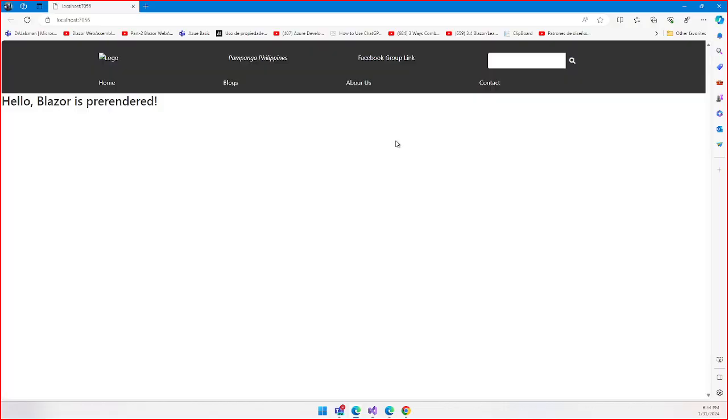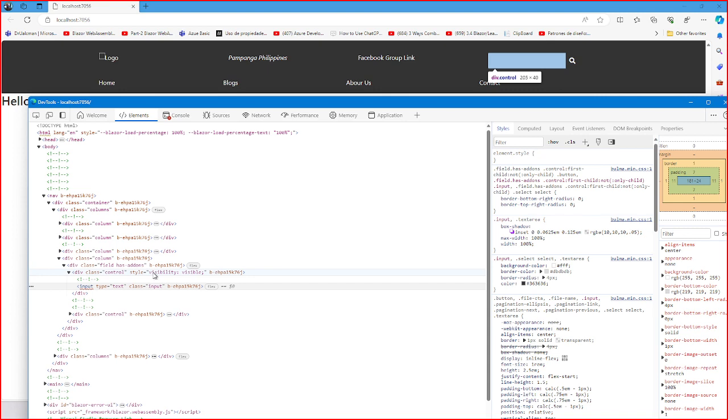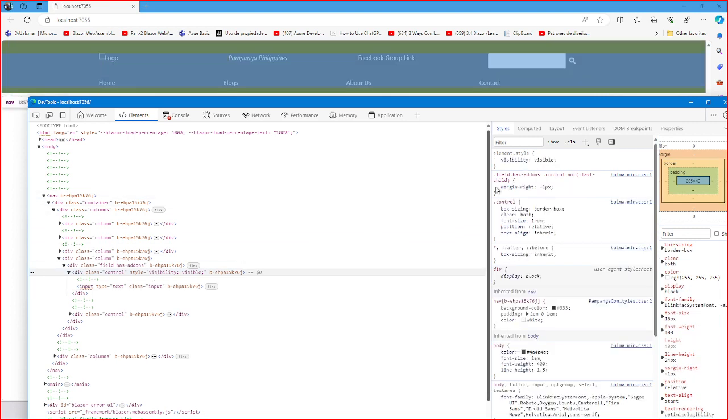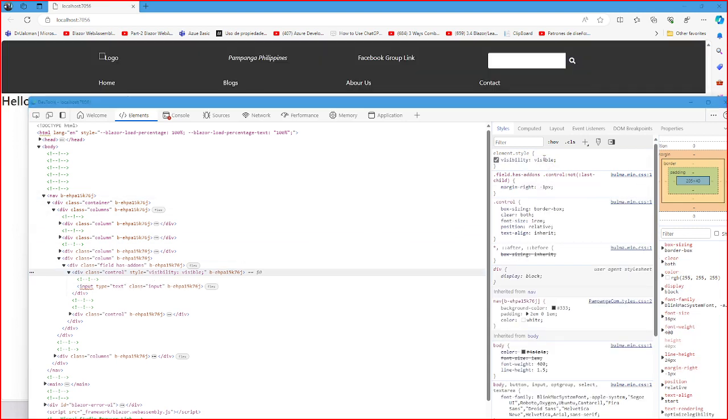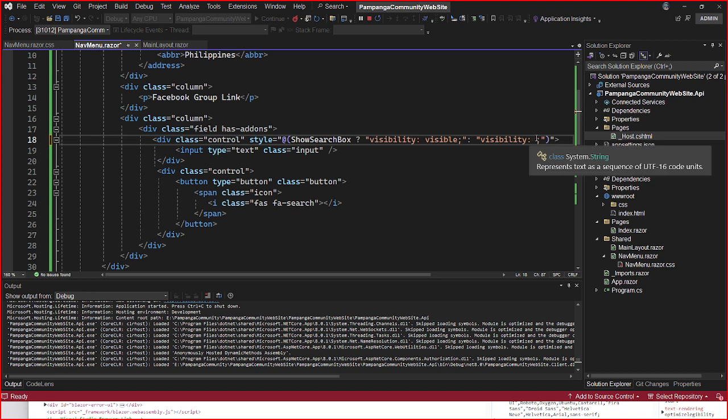Because when we do this one, why not again? Why visible? It's hiding. Yeah, I did the reverse here. I did the reverse.